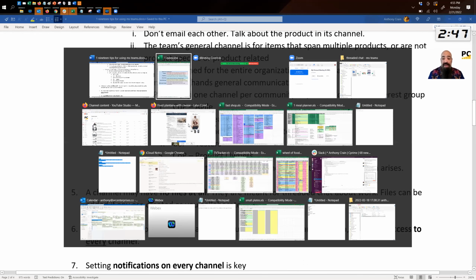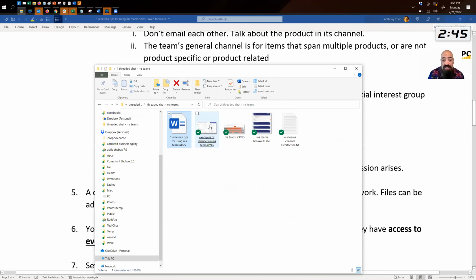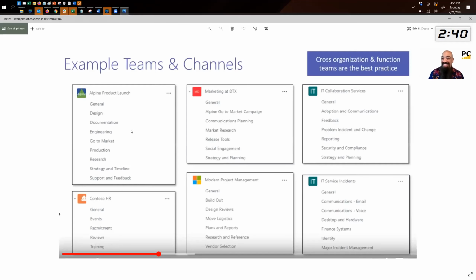Now, if we take a look at this little folder here, which has some assets, you'll see here's some example channels that we have. This was from a video that I was watching that Microsoft put out. And as I read these, it was pretty wild to me that some of these clearly are like waterfall. Some of these are clearly thinking of file structure, and some of these are really thinking of product, right? And that's what you want to do, is be thinking about product. So look at this: general, design, documentation, production, research. So this might be products, or it could be starting to lean towards the waterfall a little bit, right?